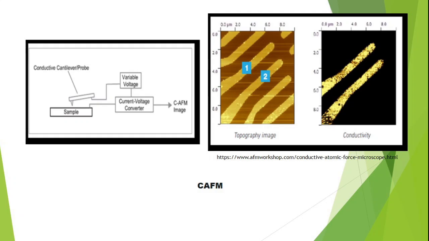when you do a second scan, you apply a voltage to the cantilever, and then you do the surface scanning of the same surface, and you can see that all the portion is black except two strips. The two strips are bright because they are conducting in nature, while the other portion is black because there is no conductivity. So this is the power of conducting AFM, where from the same surface, after seeing the surface topography, you can find the conducting region.